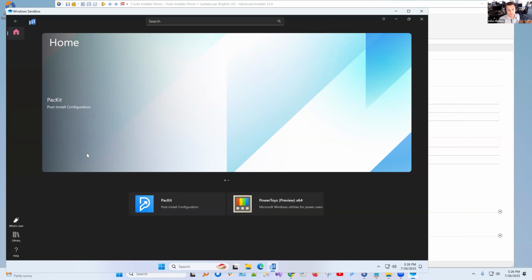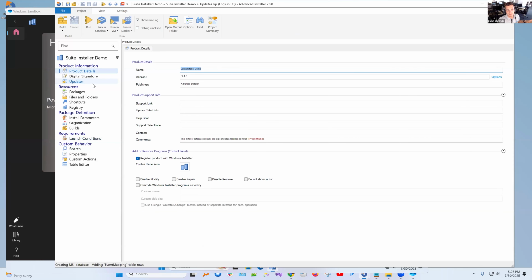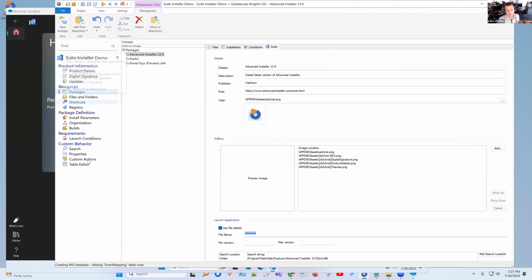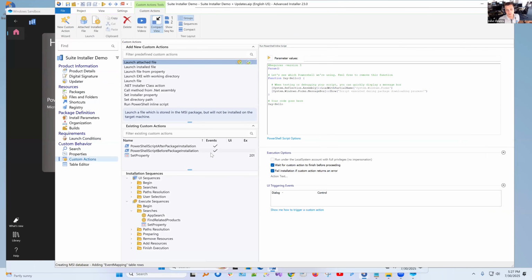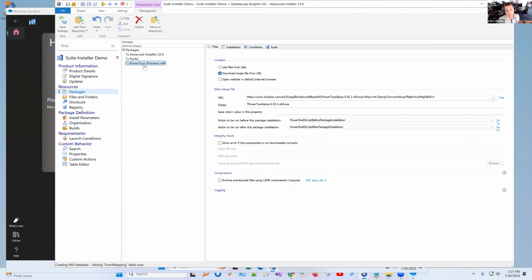Now that we've seen what my current project contains, I have the product details that I have configured, the updater, the packages, and those custom actions that were executed during the PowerToys installation. If I take a look at the PowerToys setup package, I can see that I have configured a PowerShell script to run before the package installation and after the package installation.